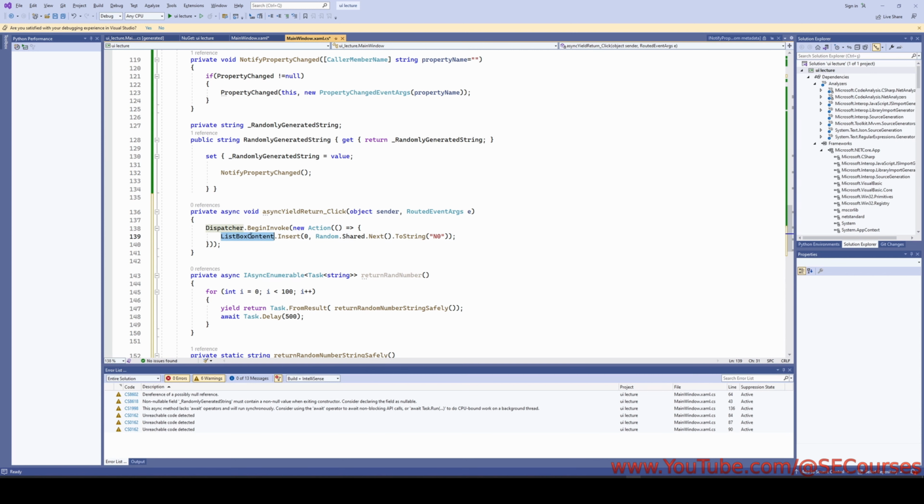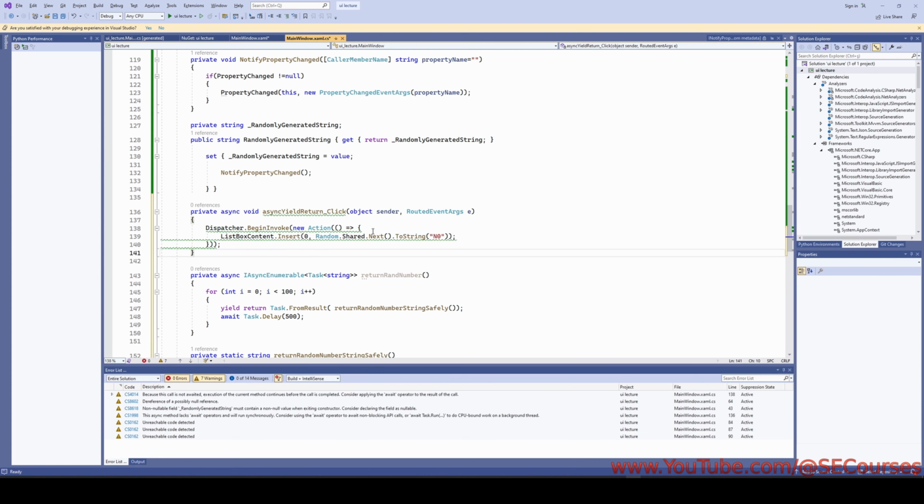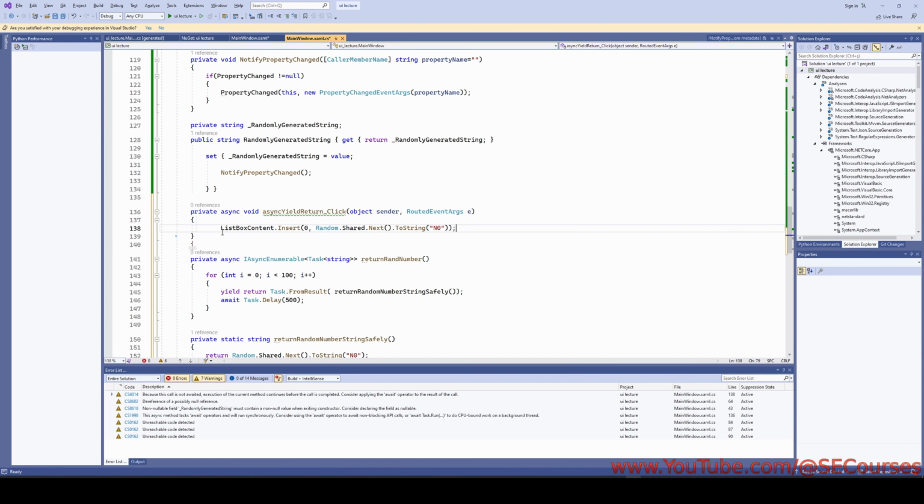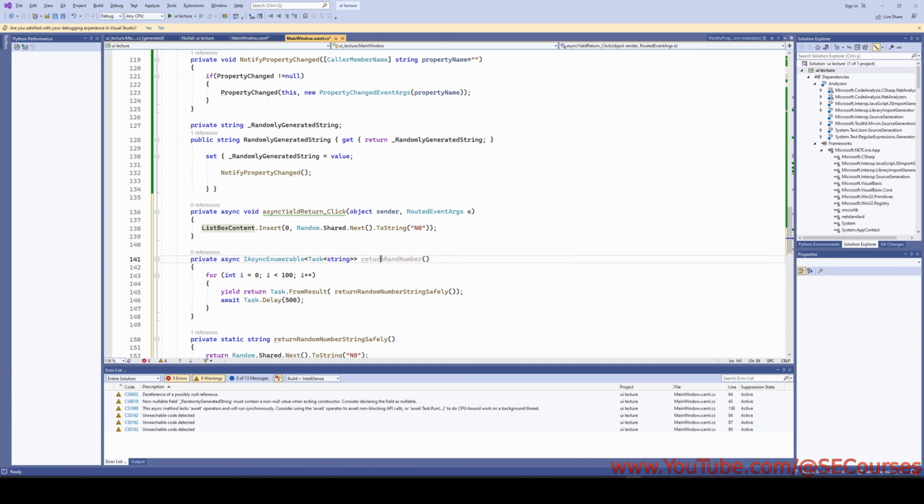Inside this button I am going to add generated elements into the ListBox content. By the way, currently this will still work in the main thread, so I think it should work just fine.